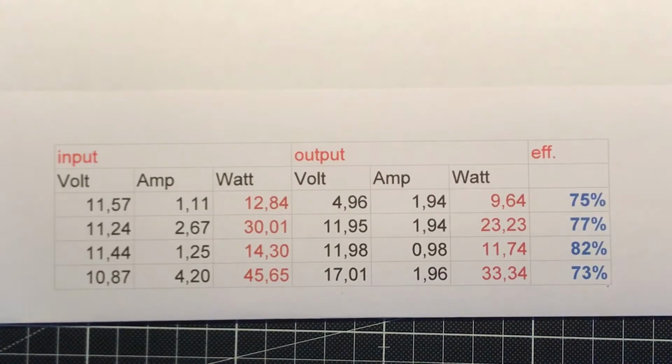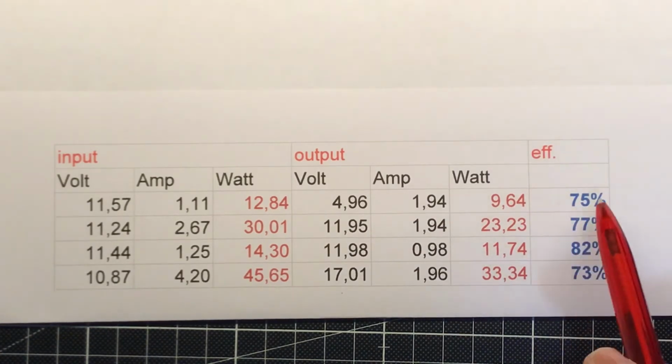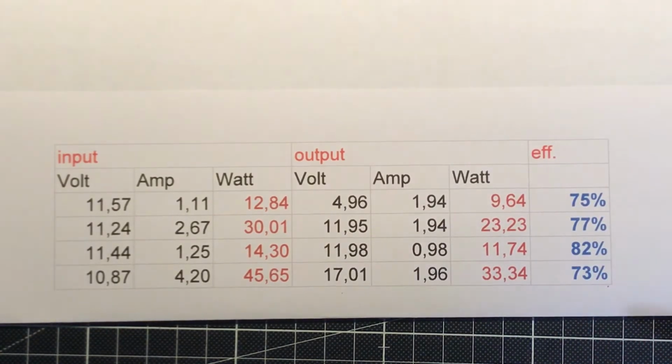Yes, this is the result. And I'm surprised. It's better than I thought. I thought it would be under 70%, like I think I mentioned in the beginning, because I'm using the DC-DC step-up converter, stepping up my maximum of 12.6 to about 20, and then I'm stepping it down. But in every circumstance, in every one of the 4 measurements, it's over 70%. And here it's already 82%. That is really not bad.